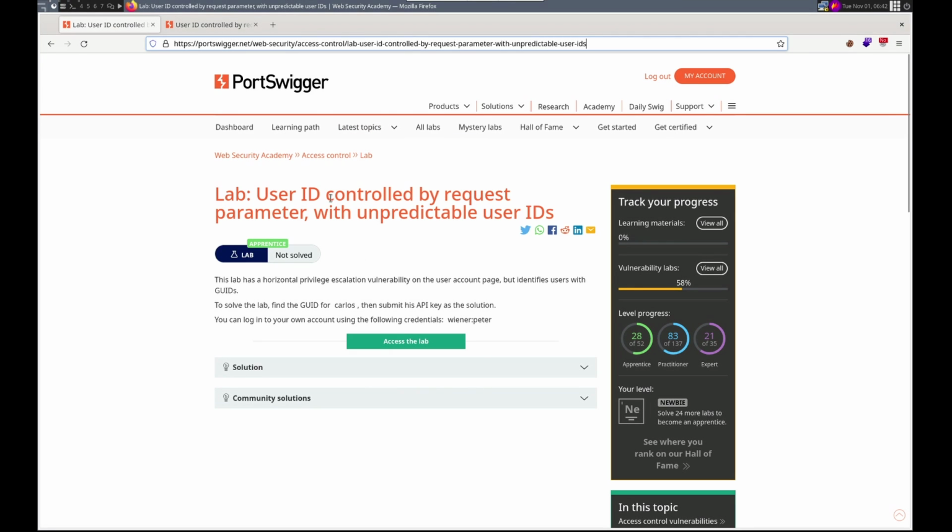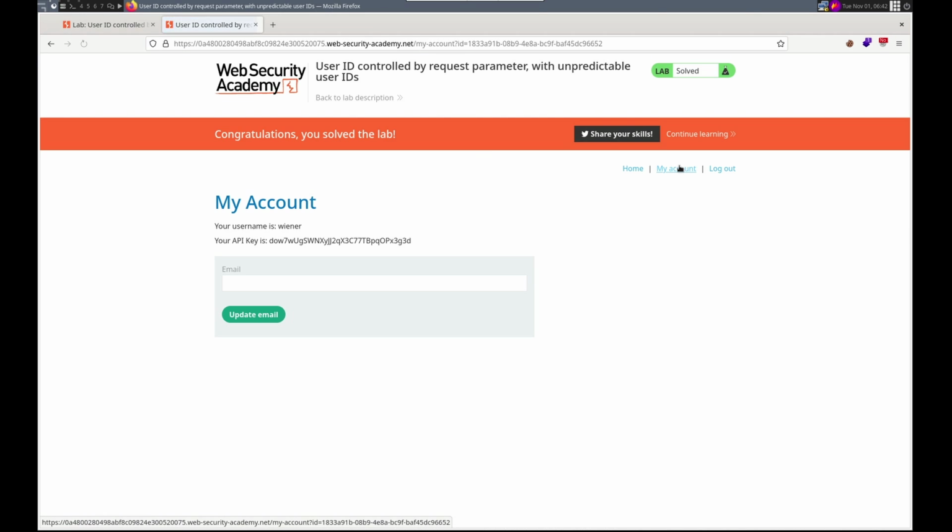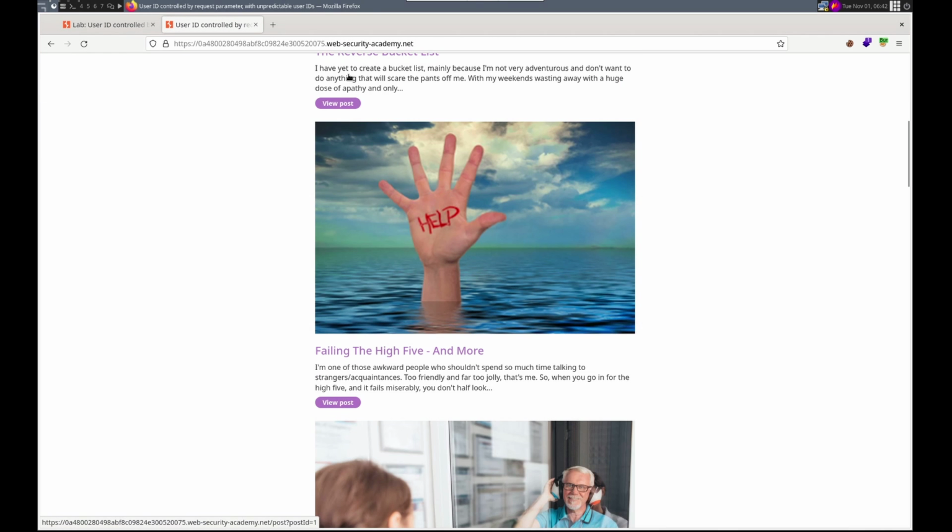So what we did was we saw that in my account, we could control the user that we were looking at by changing this GUID, but we had to find the GUID for a user. So we looked at the blog posts and tried to find a reference to the user.